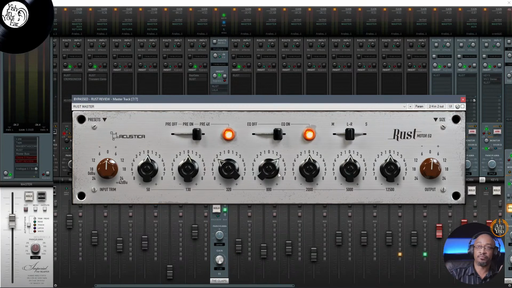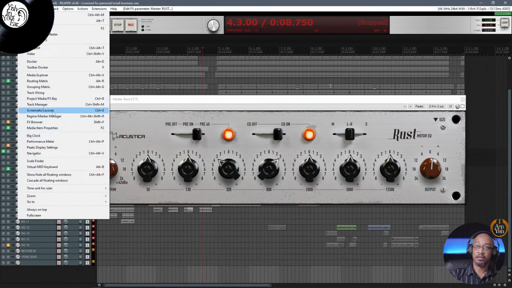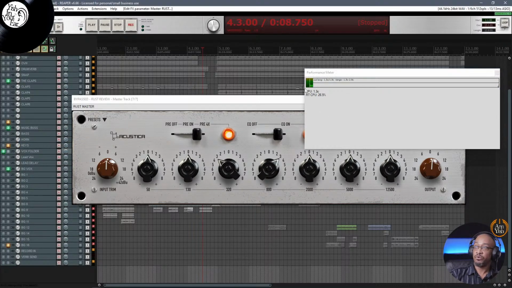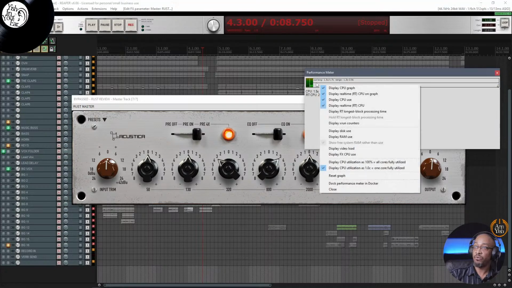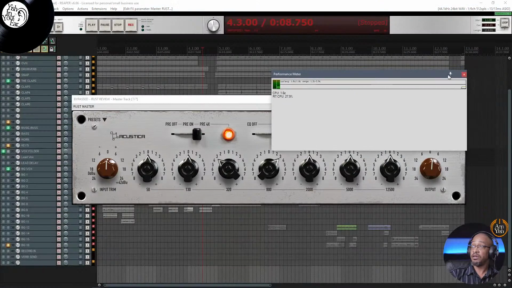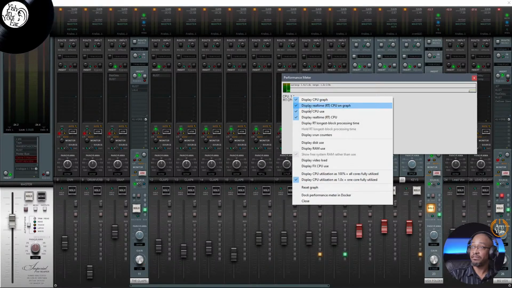And not to mention, if I am not mistaken, because I know Acustica have been doing a lot of research and development and updating their plugins. Let's see here. Right now, it's kind of hard to see it. I don't know why I've never been able to get this thing to show much better than that. But let me see here. If I go 5.3, all right. I go here and I disable. So right now we're looking at, what is C? I have no idea what that is.